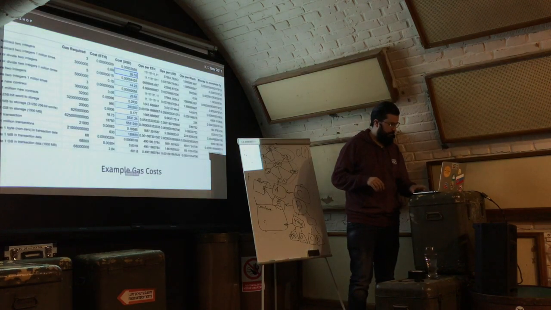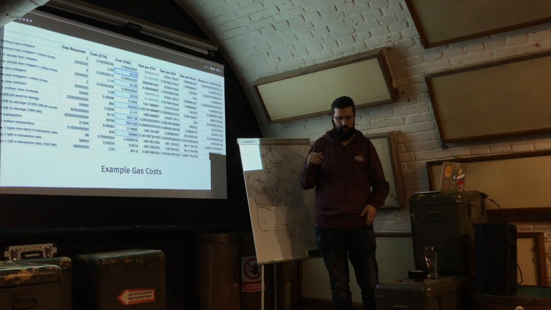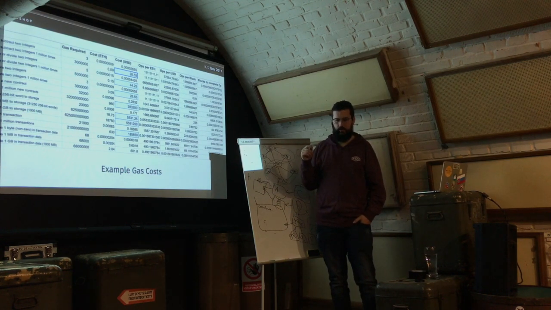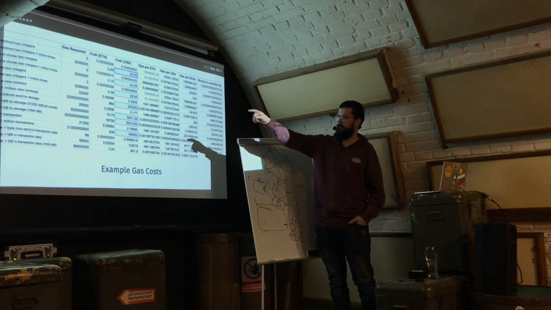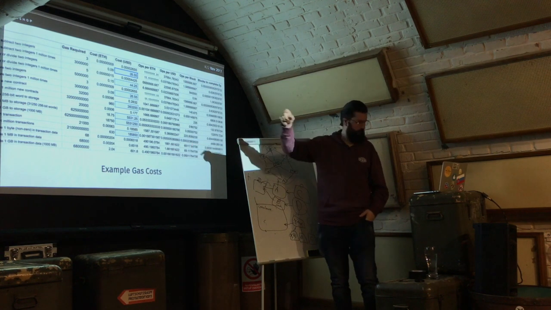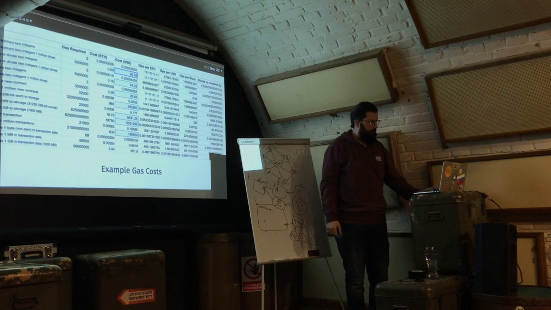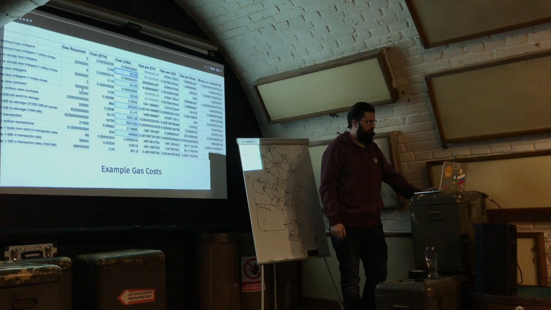Sorry. This is from 2 days ago, an Excel sheet, which shows you on the left there are functionalities. For example, sum of two integers, or for example, compare two integers 1 million times. And on that day, gas required for that action was 3 million. And when you translate that to dollars, that is $26. Okay? $26 for comparing two integers 1 million times.